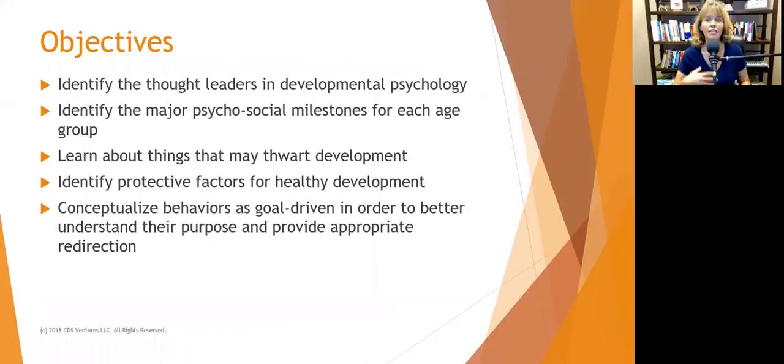When children act or act out, a lot of times they're trying to communicate something, maybe because they don't have the words or because they don't even really know. They just feel out of control. So we want to look at their behaviors, especially with younger children, to try to help them find the words and understand what's going on.